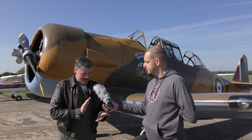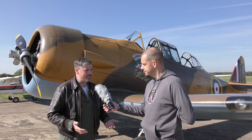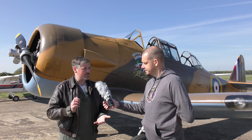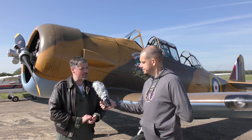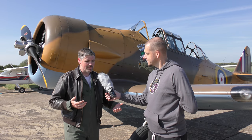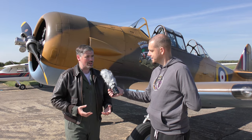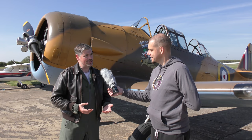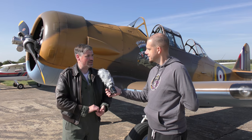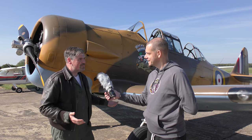So we're going to look at, once we're airborne, obviously we can't do the scramble either, so we'll get airborne in our own time. Once we're climbing out, we'll then imagine we're heading towards a vector from radar with the rest of the squadron, the rest of our flight. 100 plus bandits, and we'll just consider the emotions a new pilot might be going through at that point. So the adrenaline starting to build up, the anticipation of going into combat, the unknown. All you've got is a bearing, you know, heading 150, Angels 20, 150 plus bandits. Well, okay, there's six of us here. How are we going to deal with this?